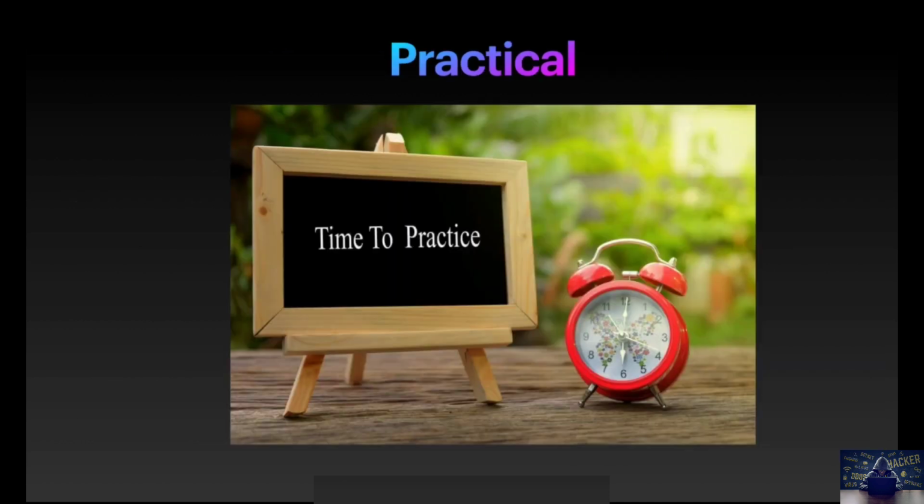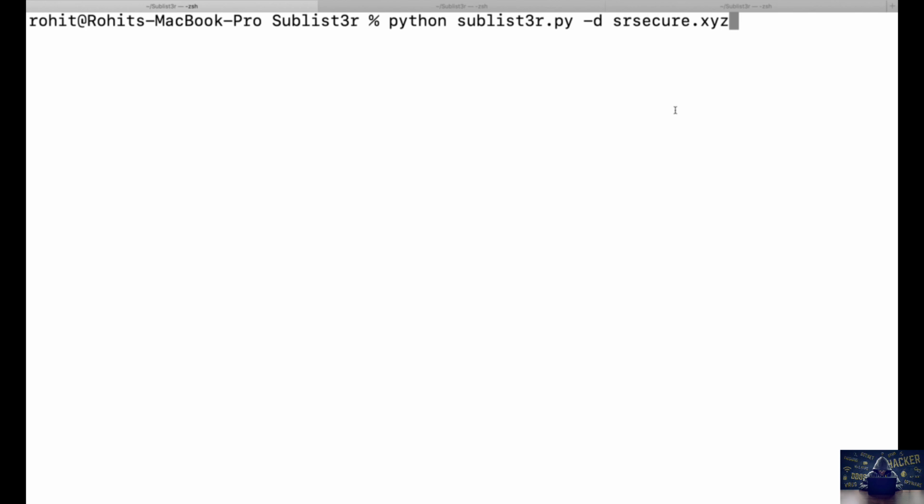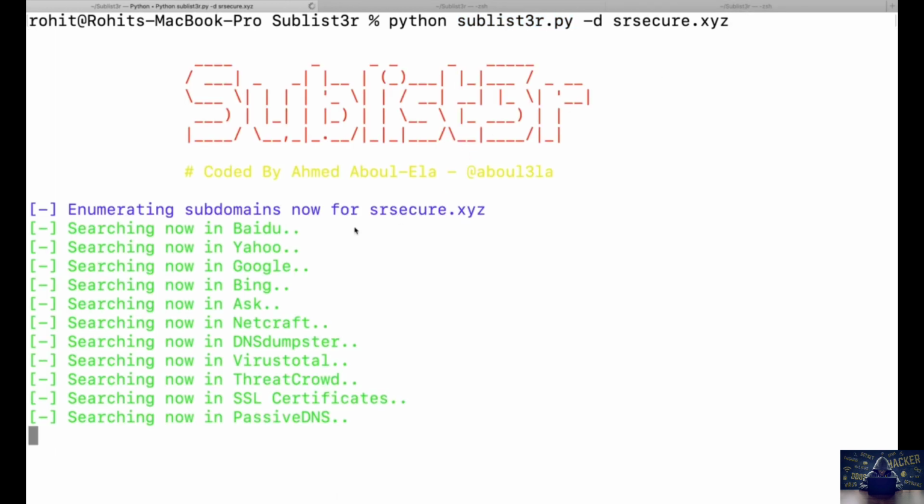So it is practical time, and let's see the fastest subdomain enumeration resolver or tool with better and accurate results. Alright, the first thing we are going to see is the usual Sublist3r tool that everyone uses for identifying subdomains or doing subdomain enumeration. I'm just going to hit enter and wait for this to complete. As you can see, it has successfully started.